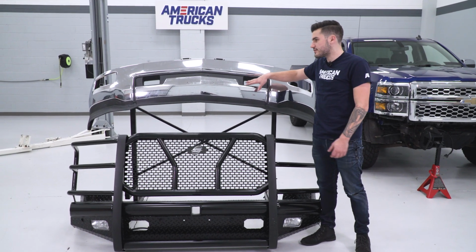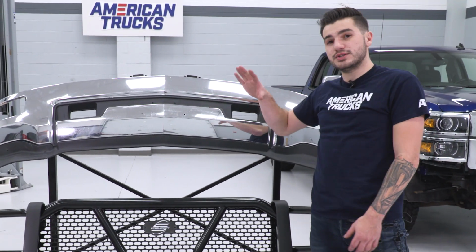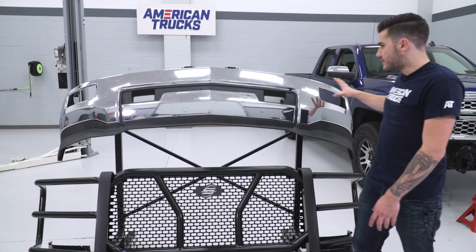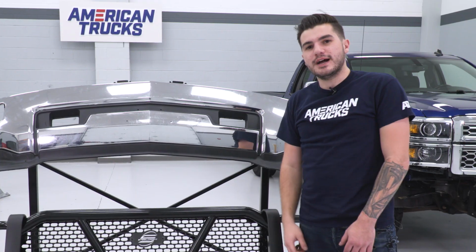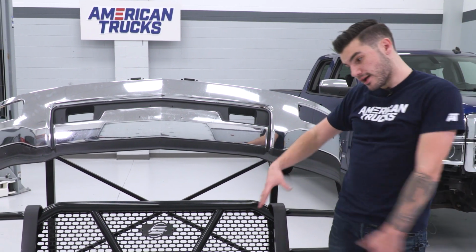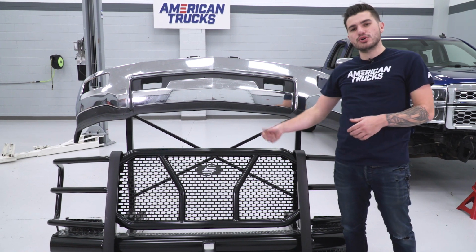This factory bumper does have the tow hook cutouts, no receiver on the front end. It's really basic looking. We don't have the color matched bumpers you would get on the LTZ packages. This is all just chrome, it's bland, it's gonna get dented, beat up, rusty. You can see it's all scratched up. Not something you'd expect here from that two-stage gloss black powder coating. With all of that in mind, I still wanna show you guys how this gets mounted up, so let's get this onto our truck.